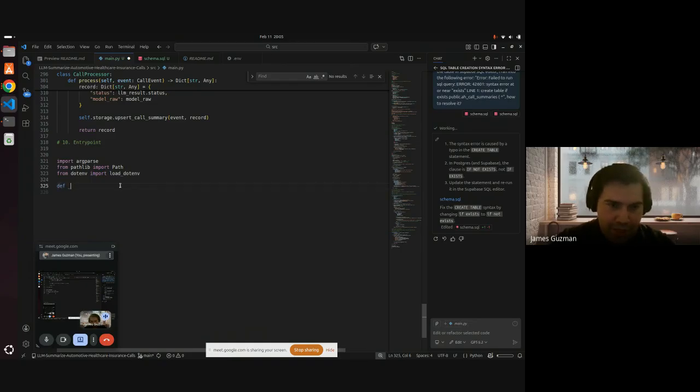So we'll create a function, event from dataset JSON path. And this will pretty much be the path we'll retrieve the call event. And what we'll be passing here is typically the path of our transcript file.